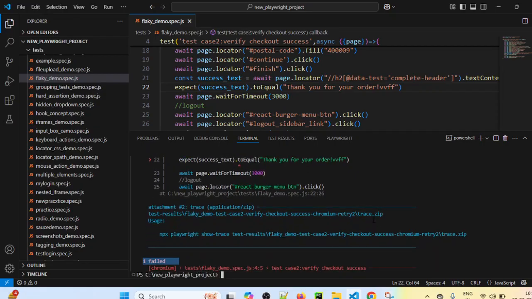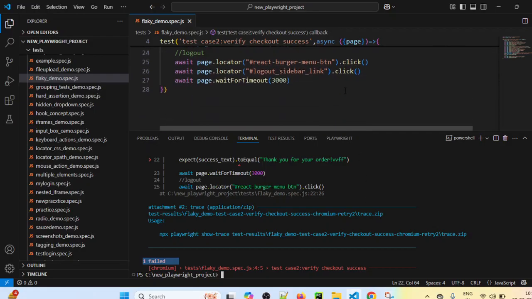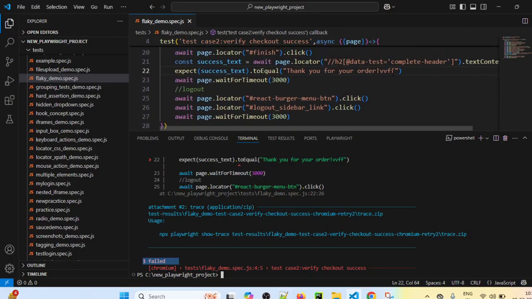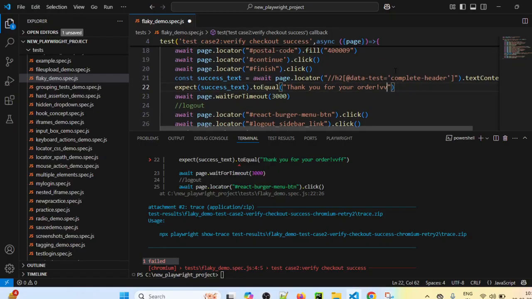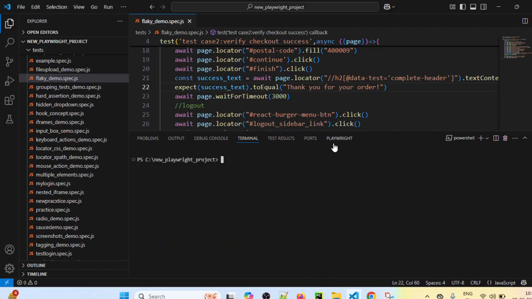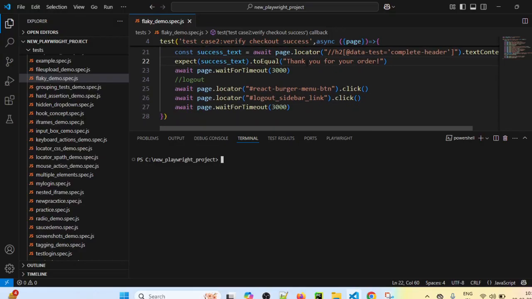Now in the same example, I will remove this random text so that this test case will pass if you run it normally. But while this test case is getting executed in the first retry, I will press some random actions on the script. For example, when the browser gets launched, I will interfere with that specific test execution, even though all the assertions are perfectly fine.